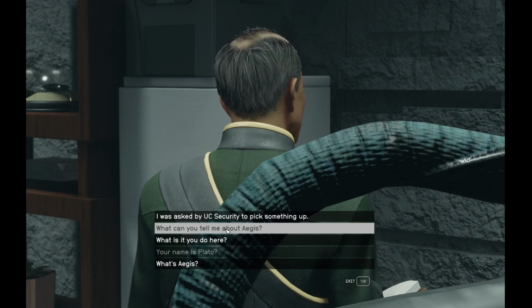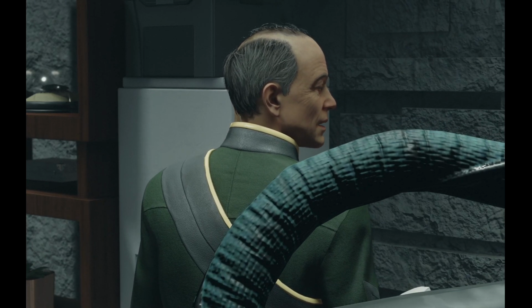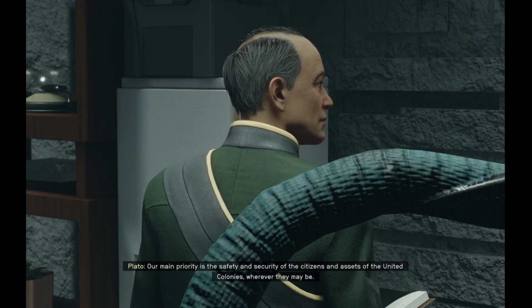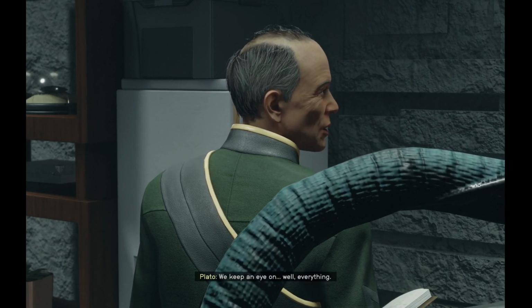What can you tell me about Aegis? All you really need to know is that we're here to serve and we're the good guys. I don't know, not according to the lady. Our main priority is the safety and security of the citizens and assets of the United Colonies, wherever they may be. We keep an eye on, well, everything.